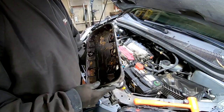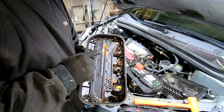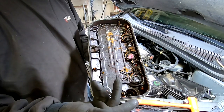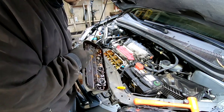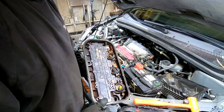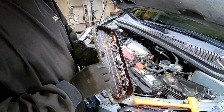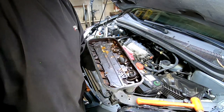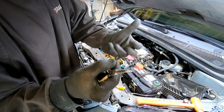The bottom half definitely shows signs of leaking — you can see how corroded and nasty it is, so it was definitely time to get this replaced. The little grommets around the spark plugs — I can just rip them out with my fingers, which means they definitely needed to be changed. I have an exposed head now, so I need to get this replaced and put back on so I can get to the back side without dropping anything in. Let's do some more inspections and then replace this gasket.